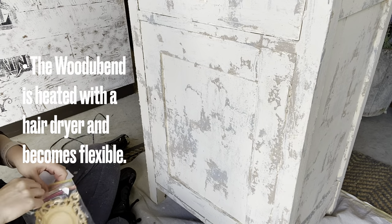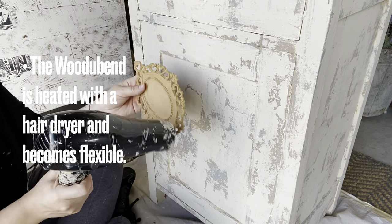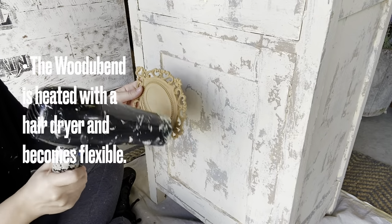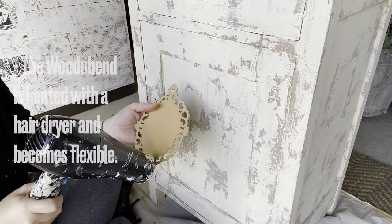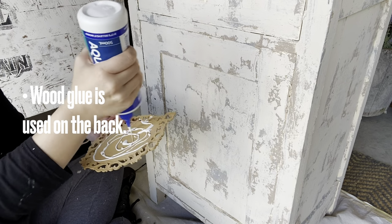Next, I decided to add some interest to the center. I had a woodubend that I had accidentally broken, so I thought, why not add it to the center? Before you apply woodubend, you'll want to heat it up well with a hairdryer. This ensures that it is flexible and that it will mold well to your surface.